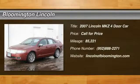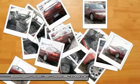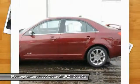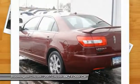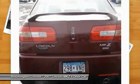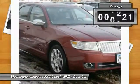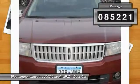2007 Lincoln MKZ. With sharp angles, sleek lines, and a sculpted body, the Lincoln MKZ has an impressive stance and a dynamic design. Add that to the clean modern interior with standard features including rich leather, exotic wood, and a sophisticated assistant that responds to the sound of your voice, and you'll see the MKZ offers a new dimension of luxury. This vehicle has less than 90,000 miles.